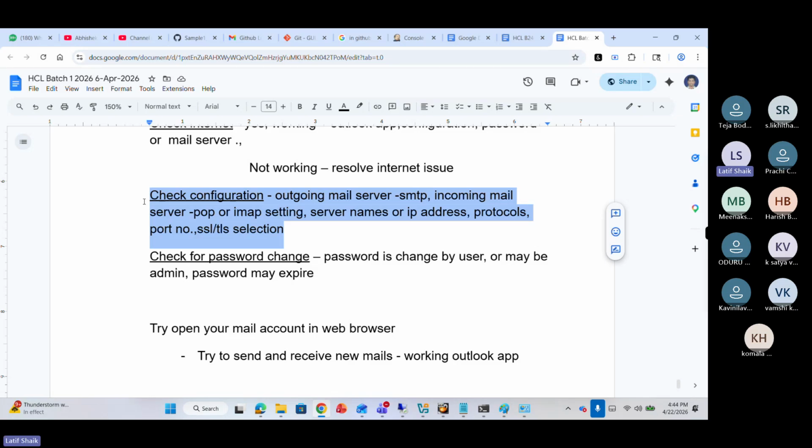What to do? First try to log into the webmail account. Open the web browser, log in with the webmail account. So then you can confirm whether the username and password are correct or not. If you're successfully logged in, it means your account is still enabled. Okay, not locked. Password is also not expired. Are you using the same password for the webmail as well as your application, same or not? Any changes in it? Question.